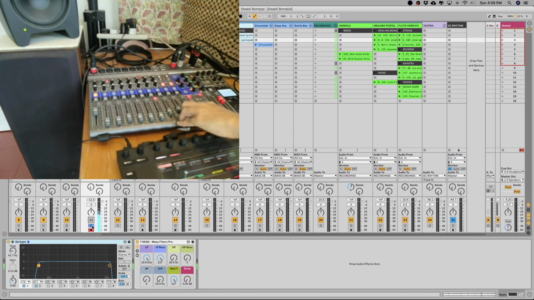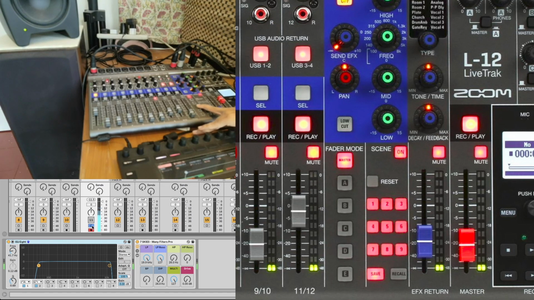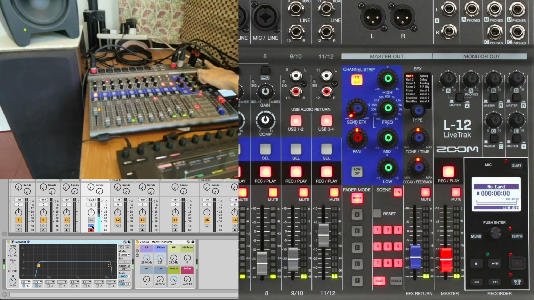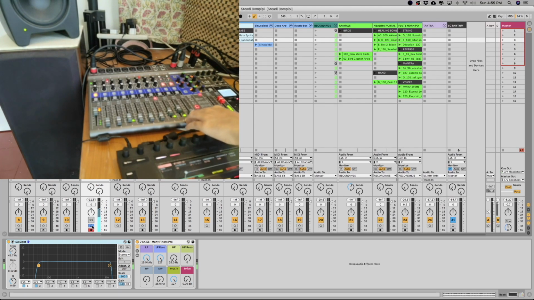And so the thing is, you have to keep this down to 0, and then you have to go to where your headphone mix is happening. So for me, my headphone mix is currently on the C channel here. So if you look at my headphones here, my headphones are connected to C. This is C, my monitor mix for C, and this is C over here. So now it's at 0. The volume is at 0 on C.